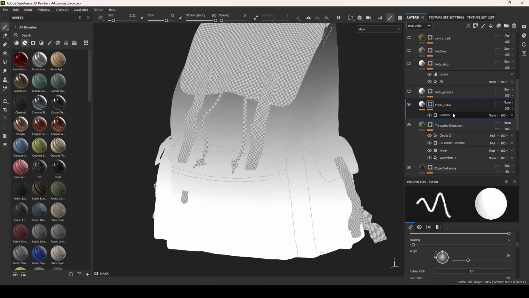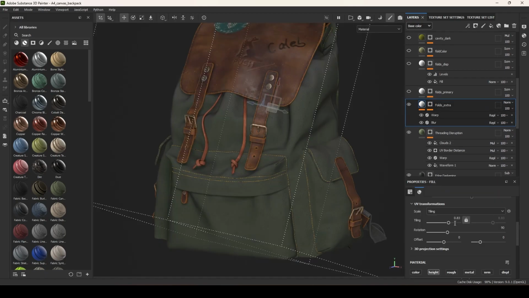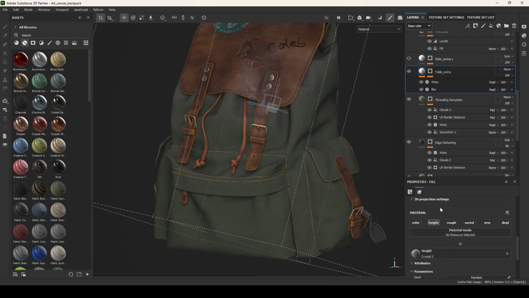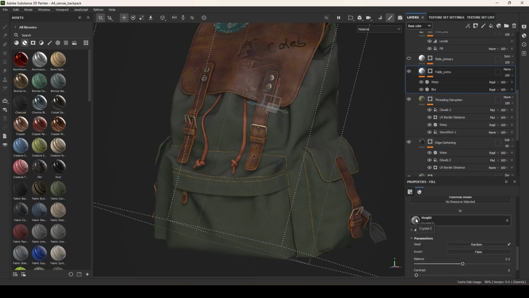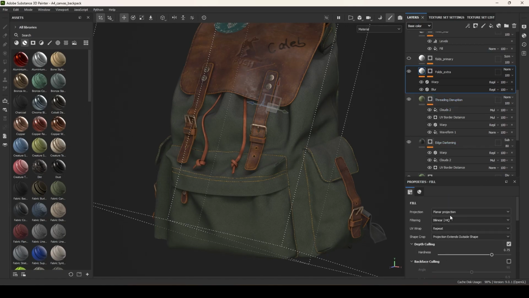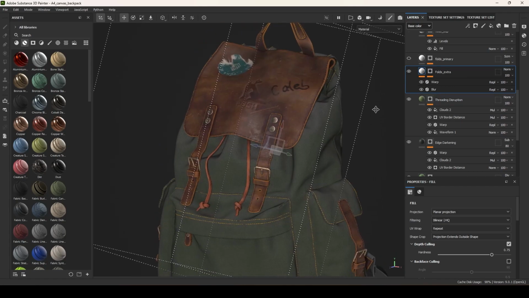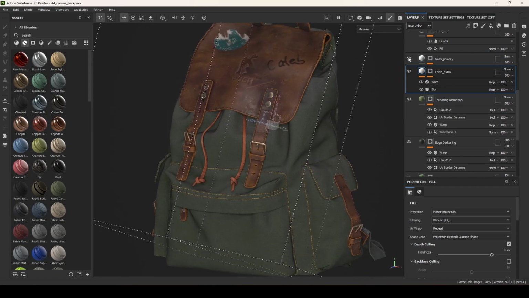Here's what the map is. Fold extra. So it's got that crystal pattern, which is going to be like a foldy pattern. And then I blurred it a little bit. You can see without that blur, it's too hard. And then I just use this warp to distort and warp it. I don't know why it's showing a warp projection. I guess maybe I did a warp projection on it. Oh, planar projection. Okay.